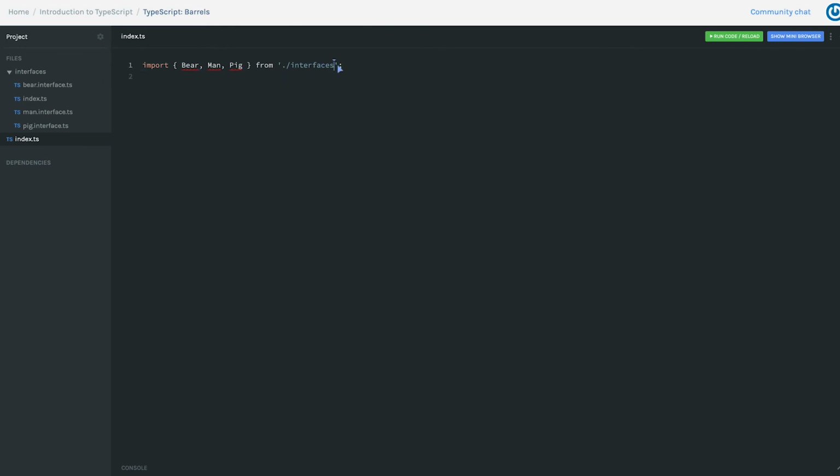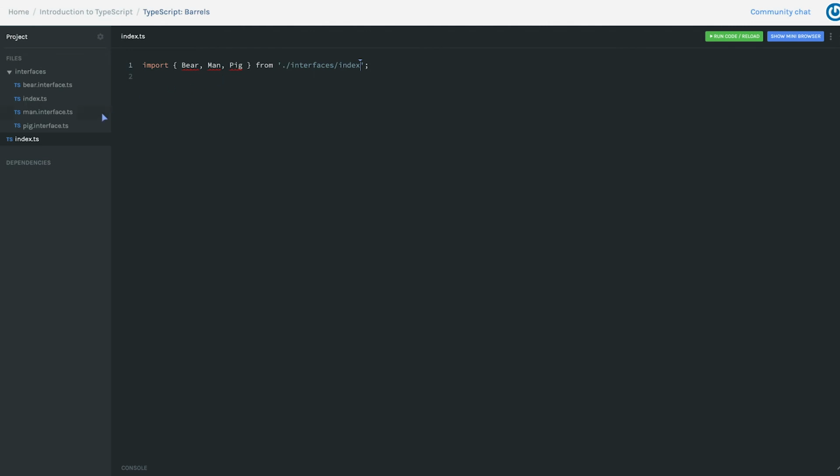But what we're going to do is import from, let's see if it wants us to do the index.html, index.ts, excuse me, index page. There it goes. It wanted the index.ts file. But we can create this barrel that will import all of these interfaces that we've defined in this folder. And we can do it on one line instead of three, and it cleans up quite a bit of code.